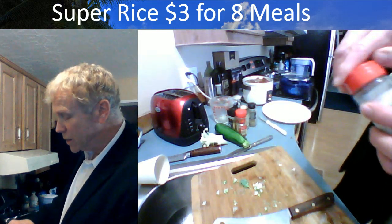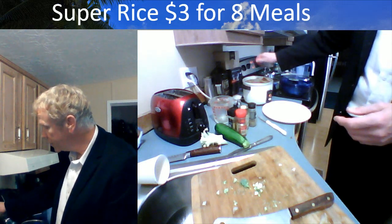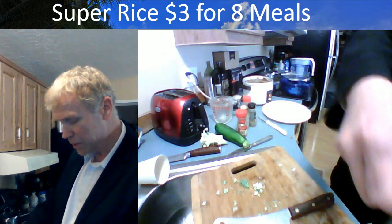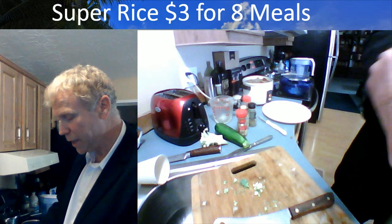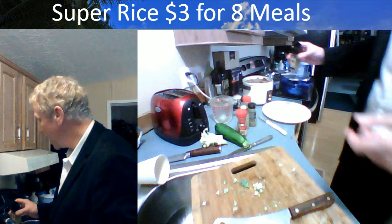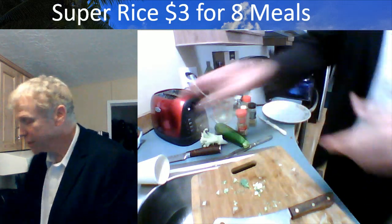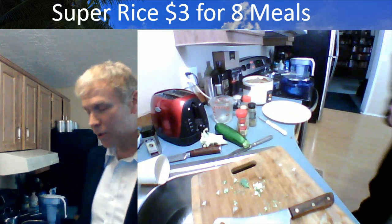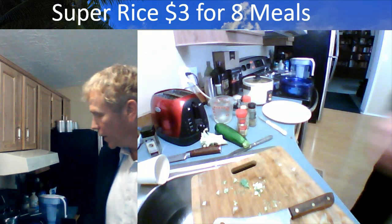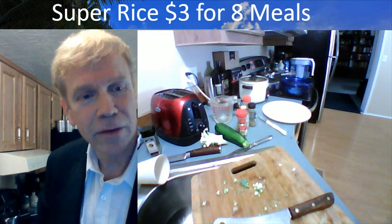Now what I use is Italian seasoning. You can put anything you want in there. I'm just going to top it off with Italian seasoning, like that. And a little Patti LaBelle's special no salt seasoning, which she has. Patti LaBelle. Not nice? Good job, Patti. You did a great job on these seasonings. But you don't have to use that. Just use Italian seasoning. Onion powder, garlic powder works as well. Okay, cap it off and let that sit there and do its own thing. We're done. We're going to start with the vegetables, and everything else is just kind of watch it cook.